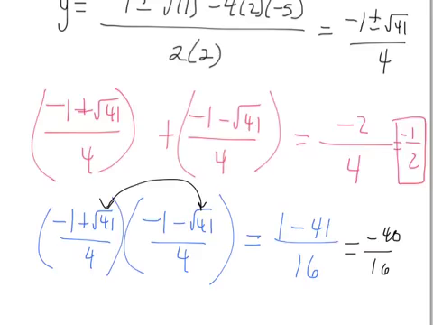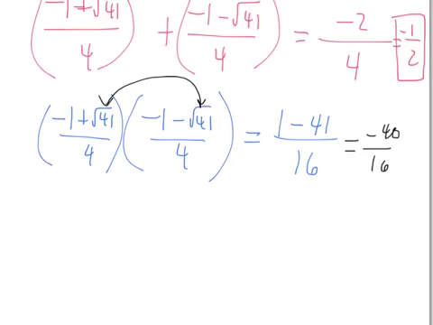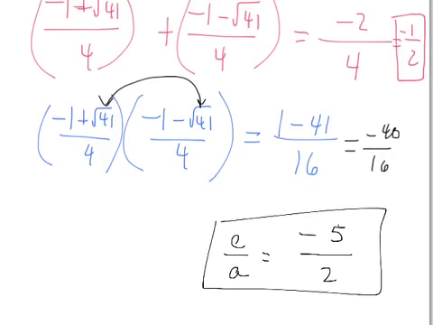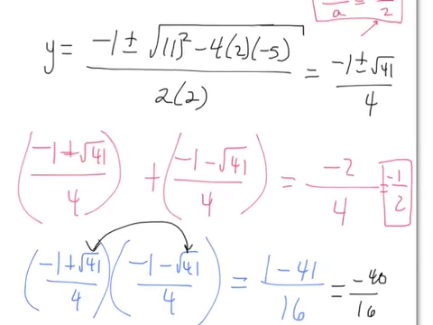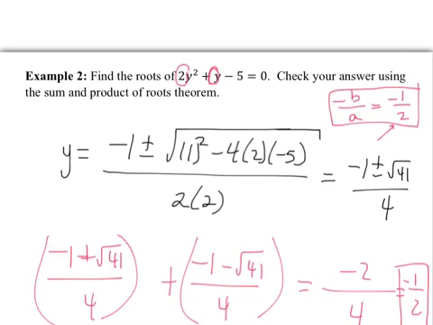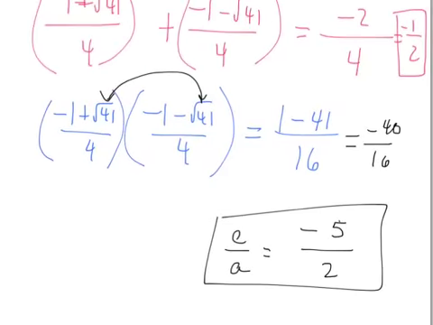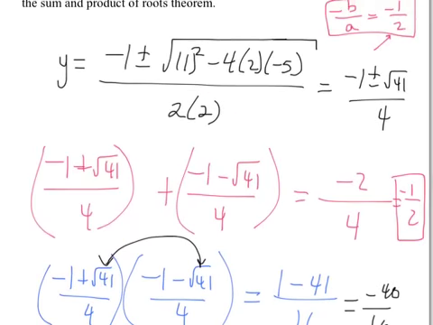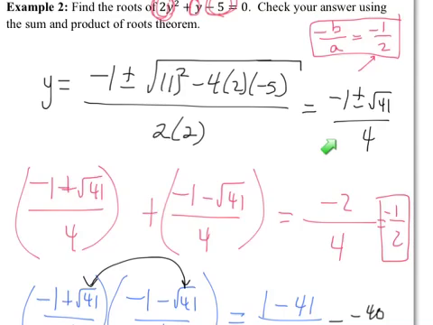Well, let's take a look and reduce that. We can reduce them both by factors of 8, not factors of 5, making this negative 5 over 2. And that is equal to c over a. Well, let's go back up to the original and see if that reduces. Well, it's exactly right. Here's 5 over 2. Well, it's negative 5 over 2 because it's c over a. So we do prove that this is true and that our roots are correct. So again, we got the roots, and then these two things are just to verify that they're correct.